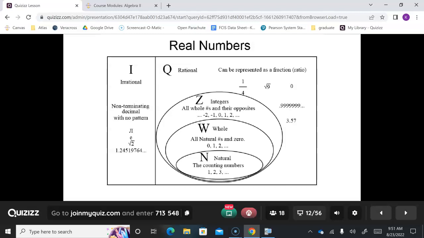But if it's over here, it has a possibility to be in multiple of these categories depending on the number. Yes, because it has a repeating pattern, and I think it's like 8/9 if I remember off the top of my head. Okay? We can use a little bit of algebra to rewrite it as a fraction. Granted, it's been like 6 years since I've done that, so I kind of forgot how to do it. All right, those are our real numbers.